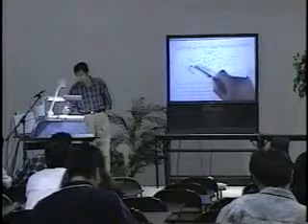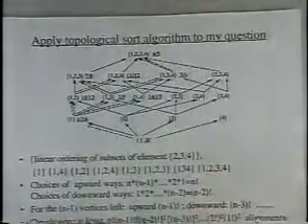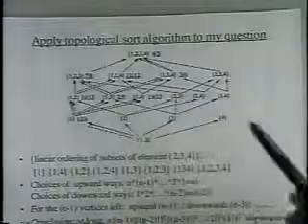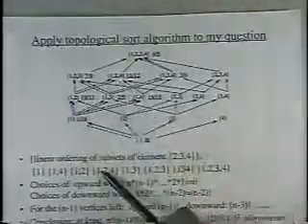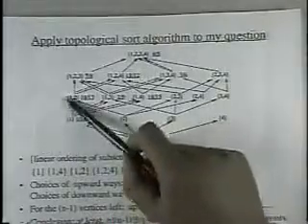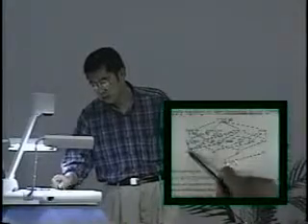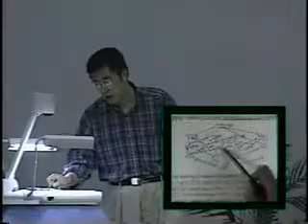Suppose we pick 1, 2, and we go here. For the 1, 2, this one can go here. So first visit this one. So this is so-called depth first. It means visit this node until all its children have been visited. So we go here, and with this one, we record 1, 2, 4 here. After that, we go here. All the children have been visited. So we finish this node. We record 1, 2 here. And when we go back to 1, the 1 has 1 child, which is 1, 4, that hasn't been visited.